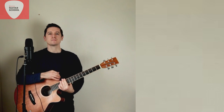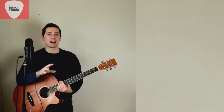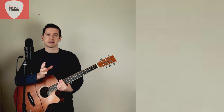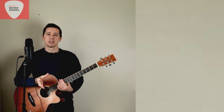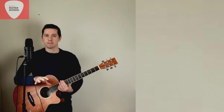Let's get into the song. So there are a couple of parts to the song. We have an easy intro, which is just a tab. We have a more difficult intro, which is the tab and a little bit of melody picking behind with your fingers. Then we have a strumming version and we have a picking version for the main part of the song. So we're going to start off piece by piece. We'll start off with the easy intro and then a hard intro. Then we'll do the picking for the main body of the song and then the strumming for the main body of the song. So we're going to start off with the easy tab first.